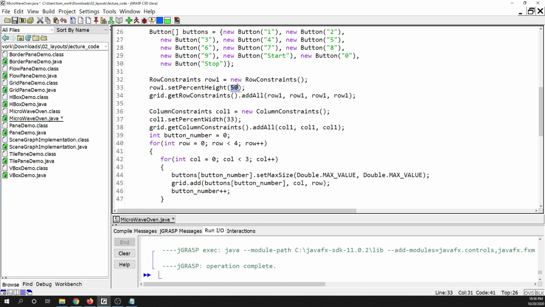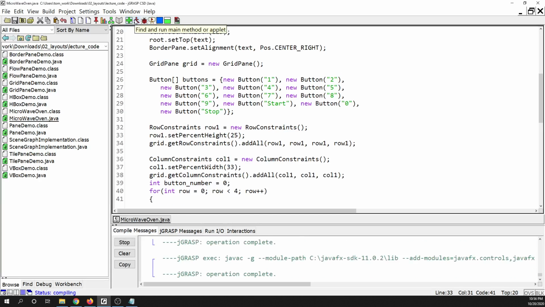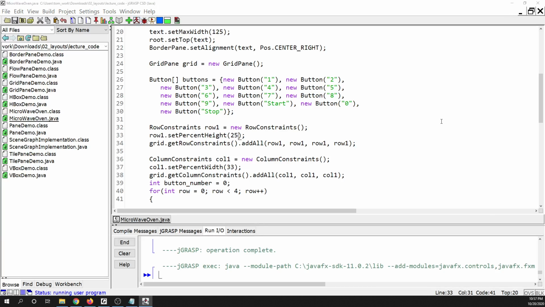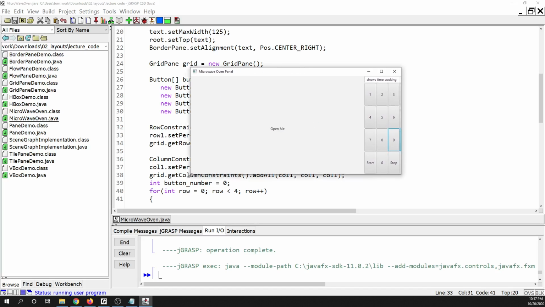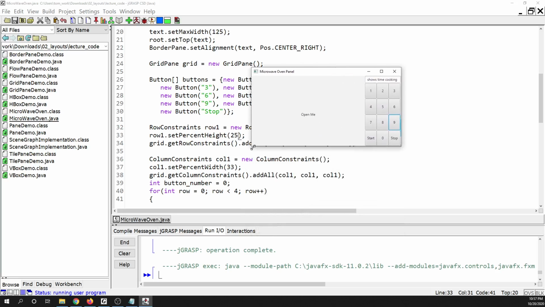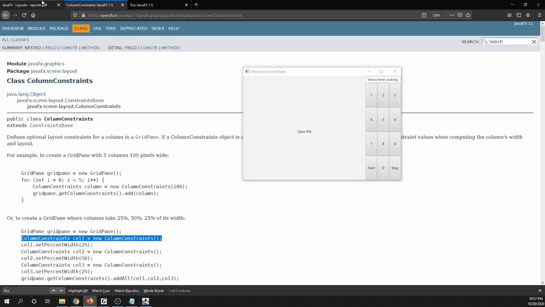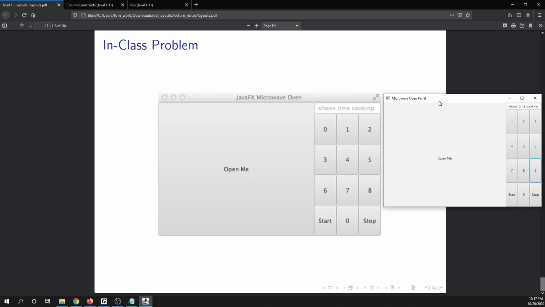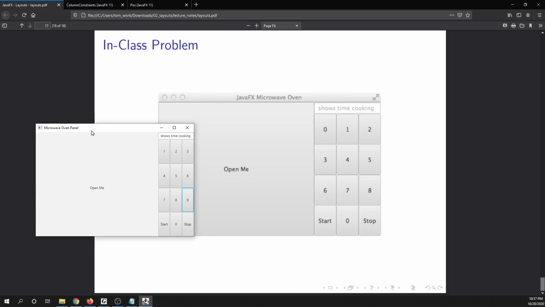So let's go back to 50 or 25, and that should do it. All right, and there we go. So we got our buttons to grow a little bit there as well. All right, and I think that does it on this one. We got everything pretty much set up the way it kind of looks there. Not perfect. These look a little bit out of stretch with this one, but that's good enough for now.